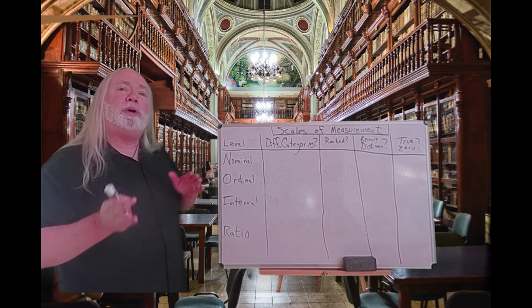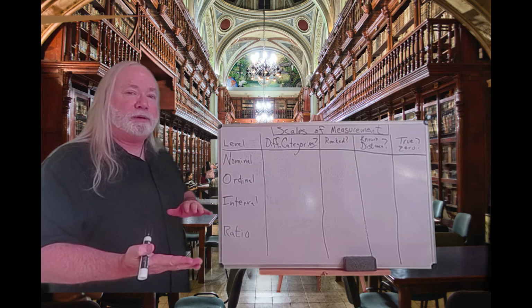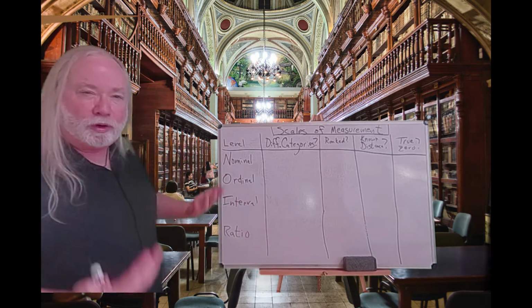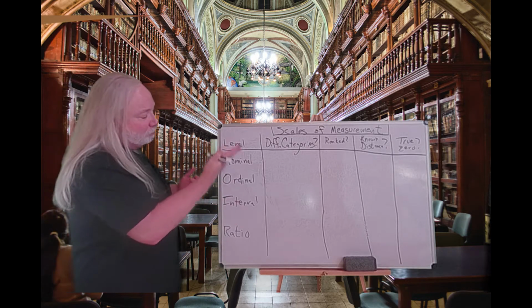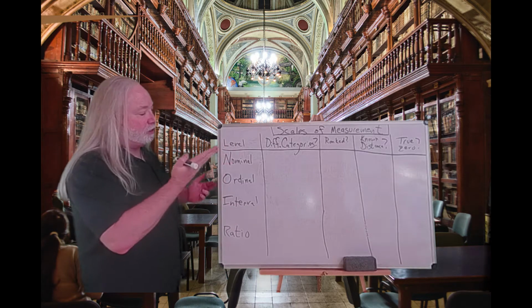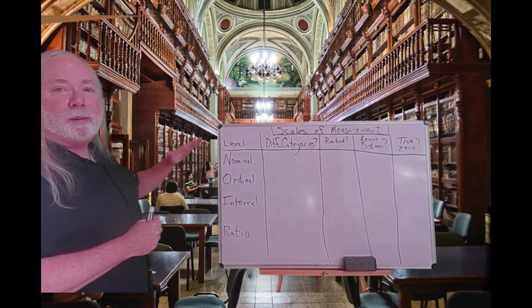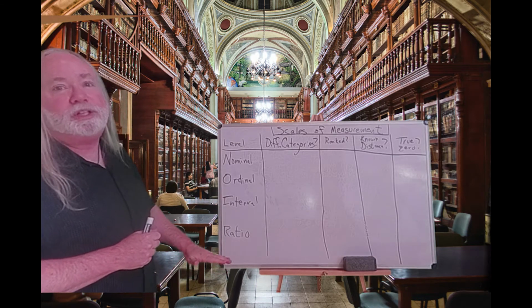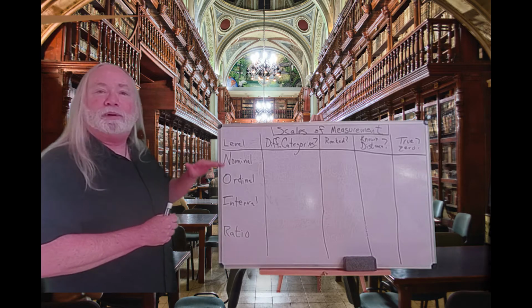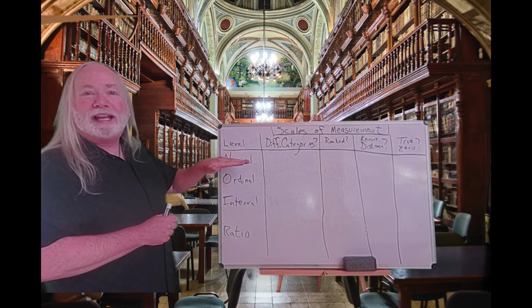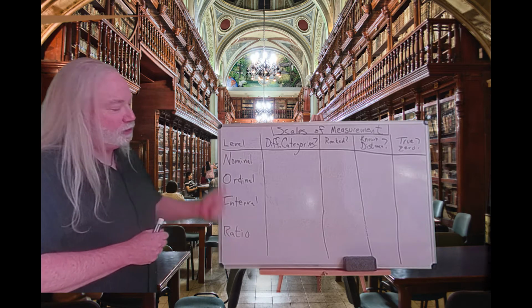So just like we discussed with discrete and continuous, sometimes a researcher can choose, do I want to measure it this way or that way? And sometimes it's sort of preset. Sometimes a researcher can choose, do I want to measure it at the ordinal level or the interval level? The general rule of thumb is to go to the highest level you can when you're taking your measurements. You can always simplify it later. But if your original data is too simple, you can't find the complexity in it later. So you can always simplify if you need to.